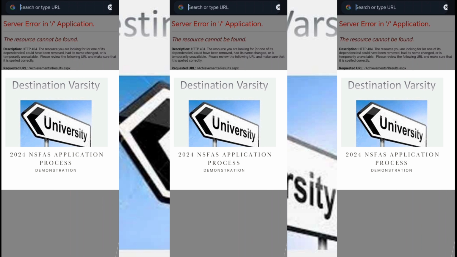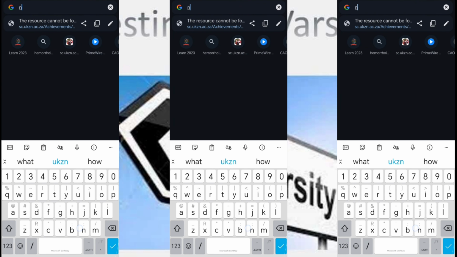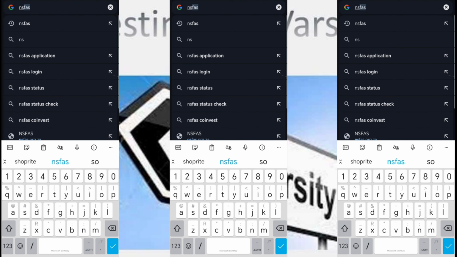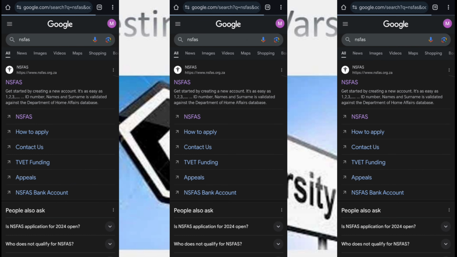This means you don't pay them back after completing your undergraduate degree or diploma. I recommend that you use Google Chrome for a faster, more efficient way to complete the application. To start, you simply type NSFAS in the search bar and the first website you see is the correct one. Be aware of fake websites or ads that may prompt you to share your confidential information. The NSFAS website has org in its URL.